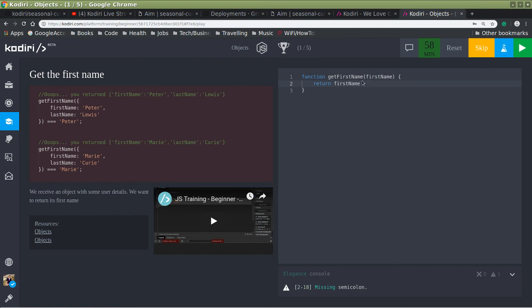So we can see that when we wrote this function, then the result of calling that function was this here. You returned all of that. Yeah, so we returned an object, first name Peter, last name Lewis. So in other words, we just returned the object that got passed in the first place, yeah? Because we called that object first name. So obviously this offers you really useful feedback. So it runs your code and gives you whatever the function returned.